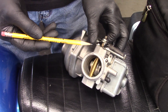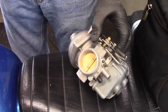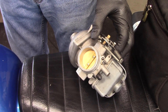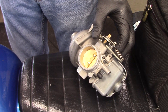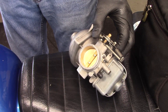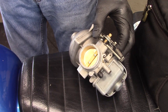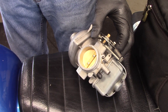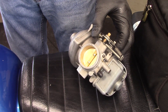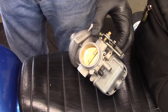The primary function of a carburetor is to create a combustible mixture of air and fuel at all engine speeds. When the air-fuel mixture inside the cylinder is ignited, the force of the explosion pushes the piston down, turning the crankshaft. More air-fuel mixture in one cylinder means the explosion in that cylinder will be larger, applying more force to the piston. If the opposite cylinder doesn't have the same mixture, it produces less force on the piston — this imbalance of forces is felt as vibration. Balancing the carburetors ensures that the same amount of air-fuel mixture goes into each cylinder, so the force on each piston is the same, keeping engine vibration to a minimum.